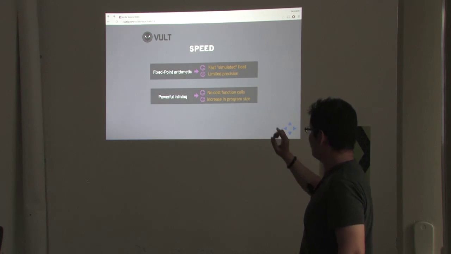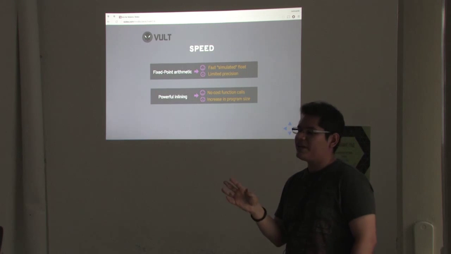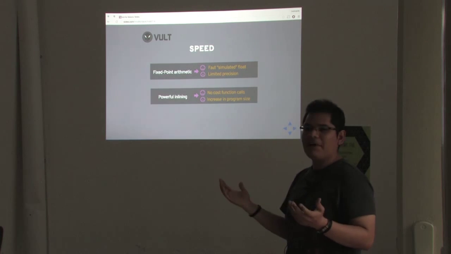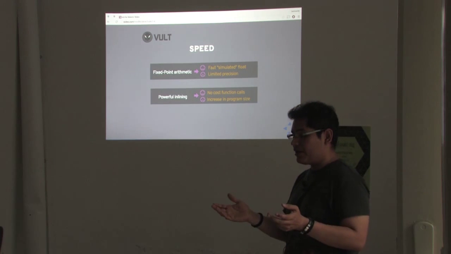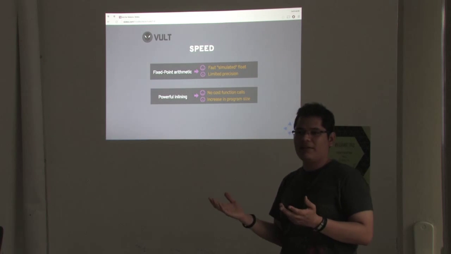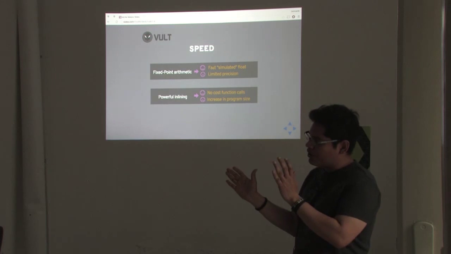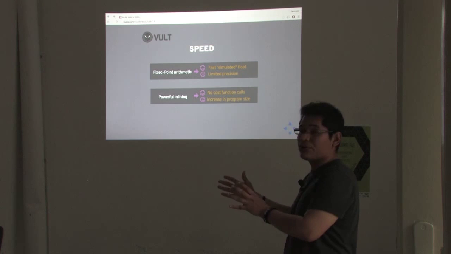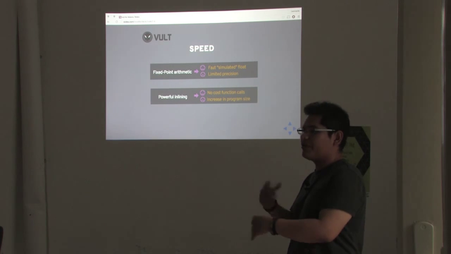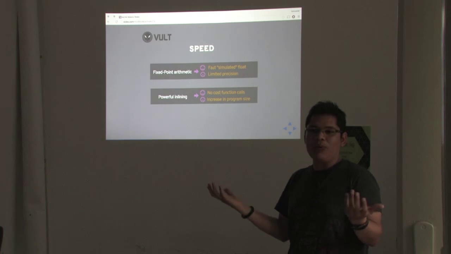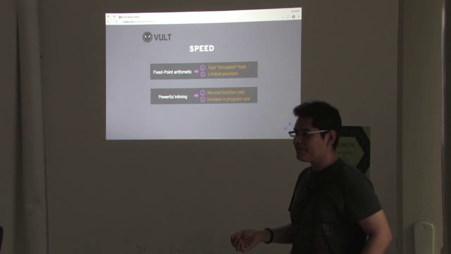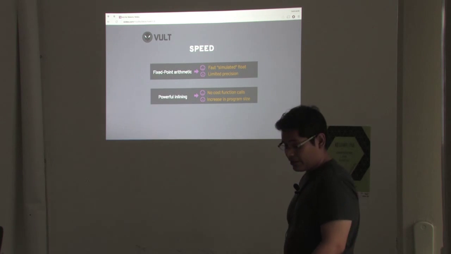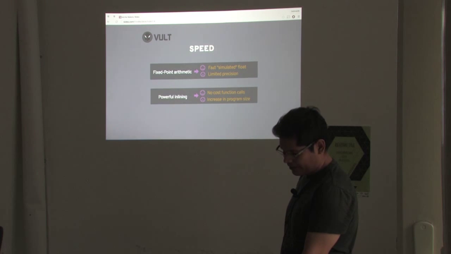But one alternative is using fixed point arithmetic, in which you take integers and you say, if I have a 1,000 in integers, then that's going to represent 1. So you just decrease the number of bits that you use for integers, and the other bits you use for representing decimals. So in this way you can do operations like 1.2 times 3.5, but everything represented as integers. This is one thing that I implemented in Vult: it has fixed point arithmetic.